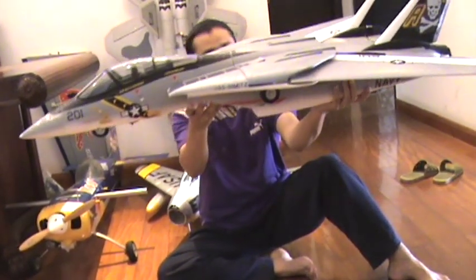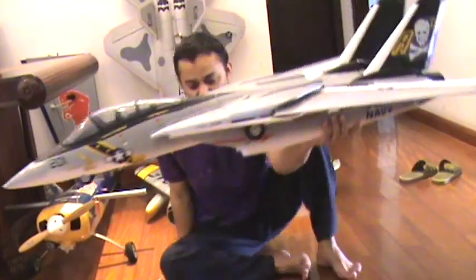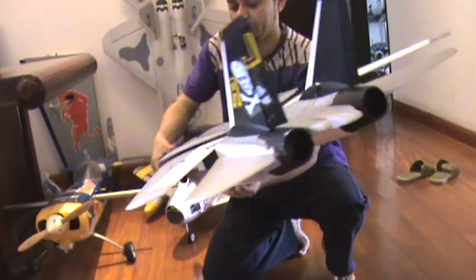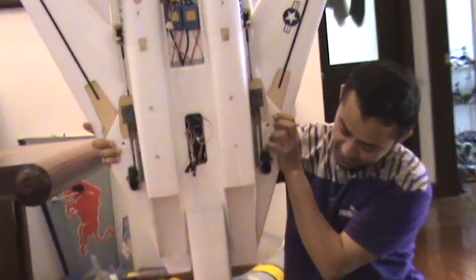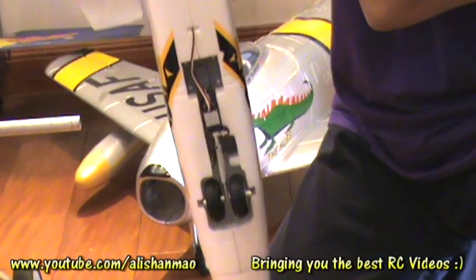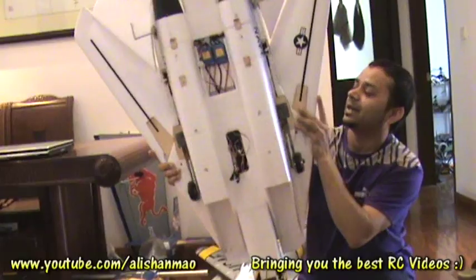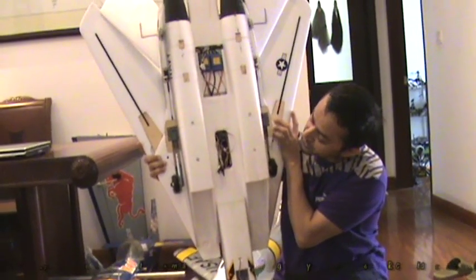It has working retracts. Right now things are actually not fitted. Let me show you the back side — hold it this way so you can see it. We have working retracts, and at the front we have double wheels which are actually steerable. We also have twin 45A ESCs. You can see up there a bunch of cables — a mess of cables hanging here for me to sort out.